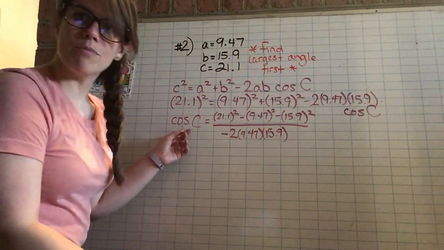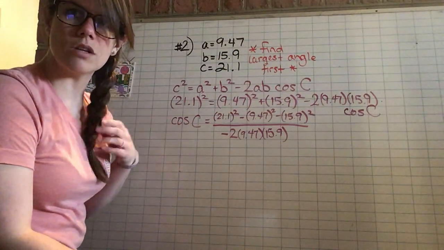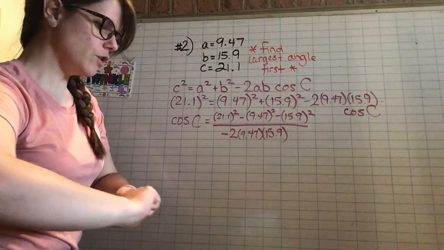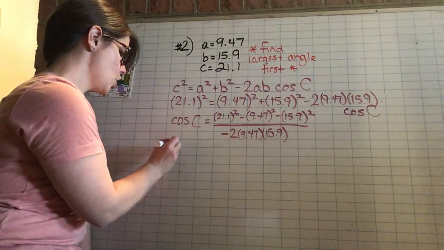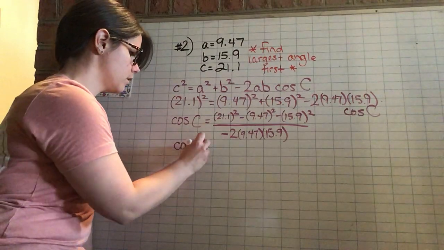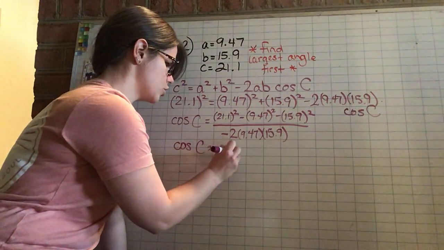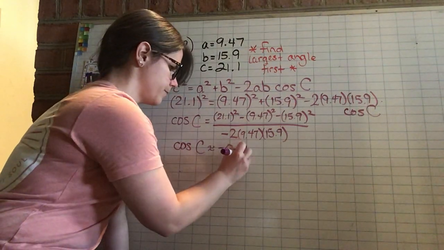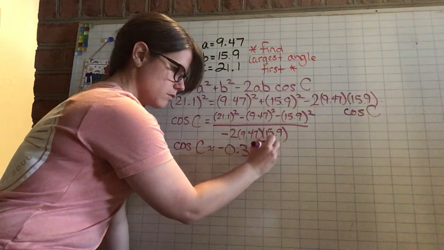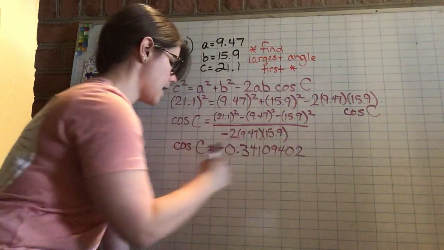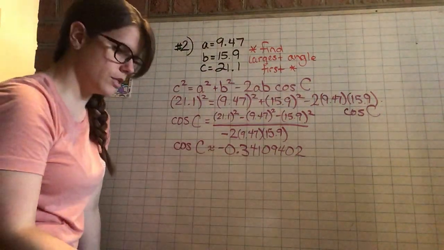Also remember, that's not the final answer. That's what cosine of C is equal to. We're going to need to use an inverse cosine. When you plug this large fraction into your calculator, you should get this number. Please make sure you pause and try this so you can check yourself. I do not want to round this. I want to keep this exact for when I take the inverse cosine of it. So this is what my calculator said, all those digits.